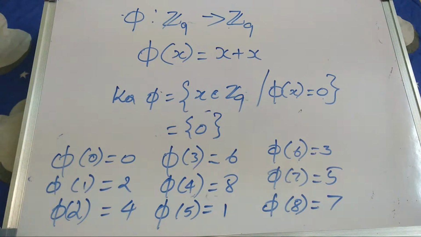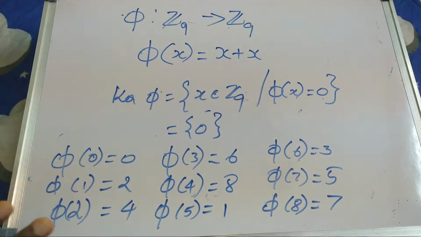So in the two mappings we defined, we have a few observations. One: the kernel is always non-empty, because the identity element will be mapped to the identity element. And two: in these two examples, what we saw is that the kernel happens to be a subgroup of the domain.